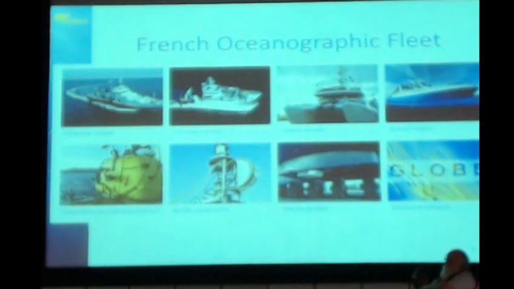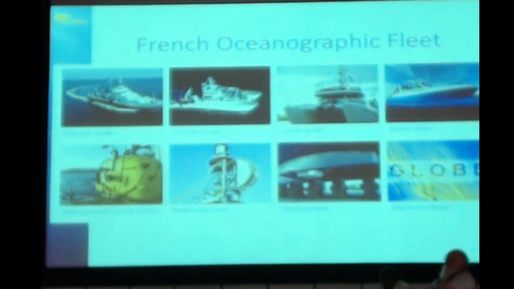So in 2018, just one year ago, a national organization was created to manage and operate the fleet, which is placed under IFREMER supervision. So we created a company for all these public institutions. The company is the owner of the ships and all the equipment on board. This unified research fleet under the French flag is in the top 3 in Europe.